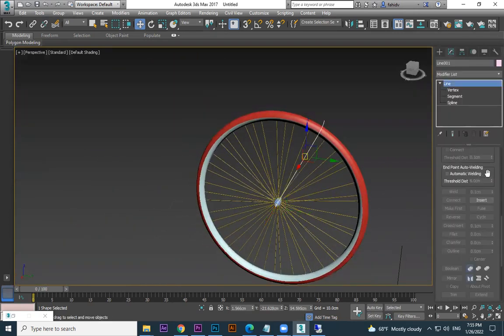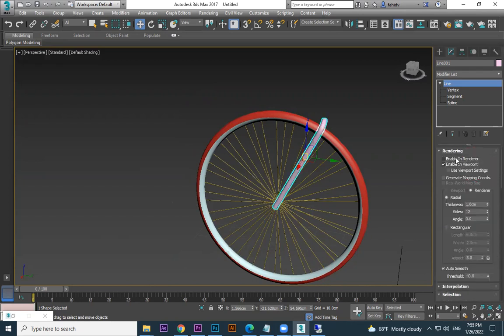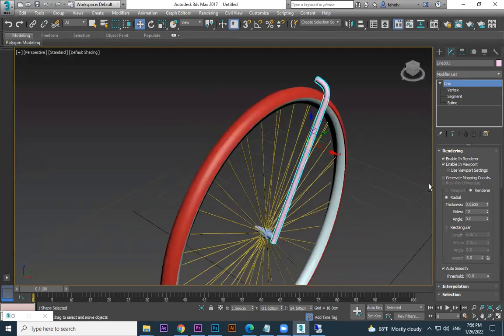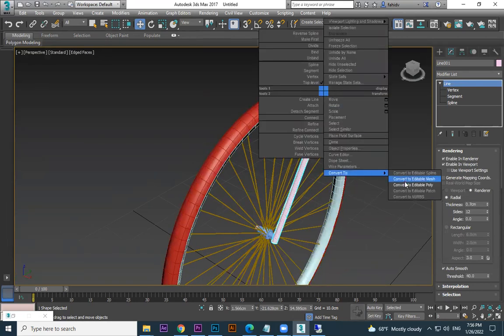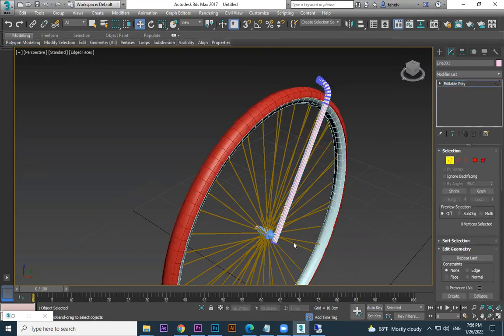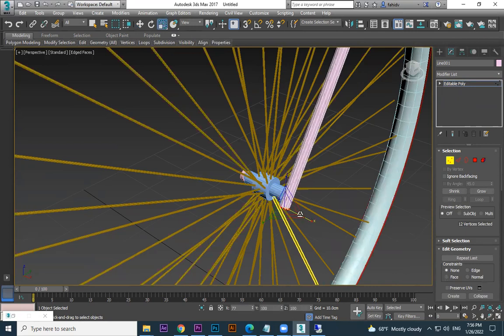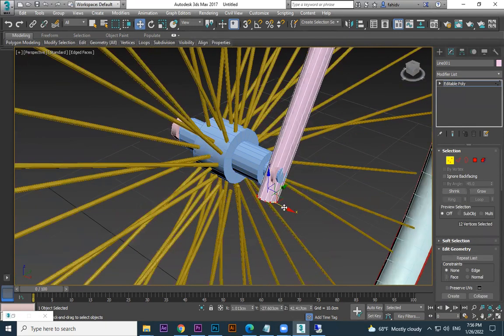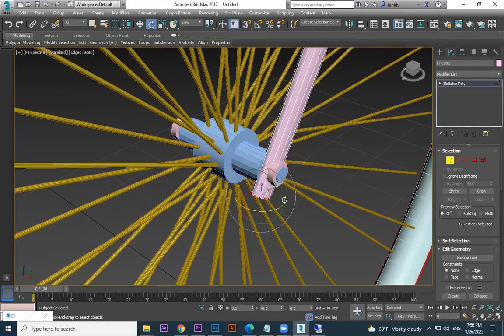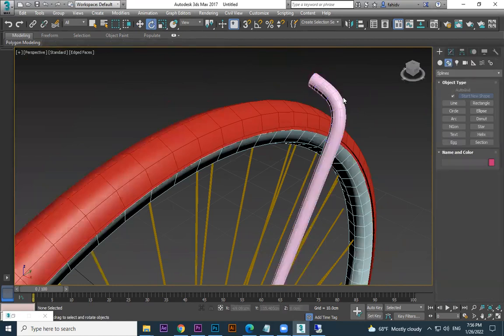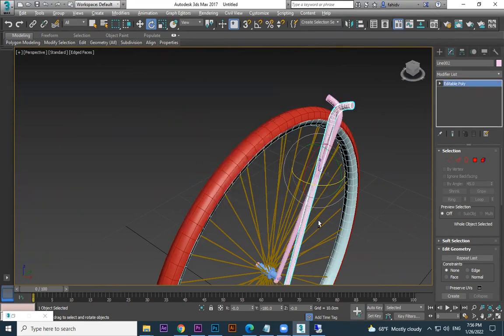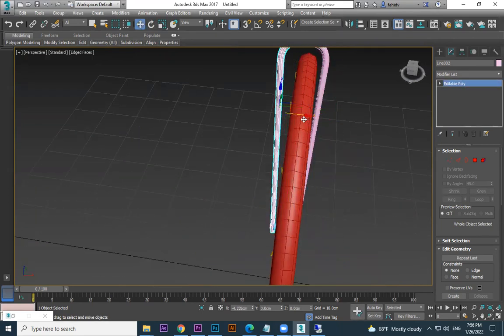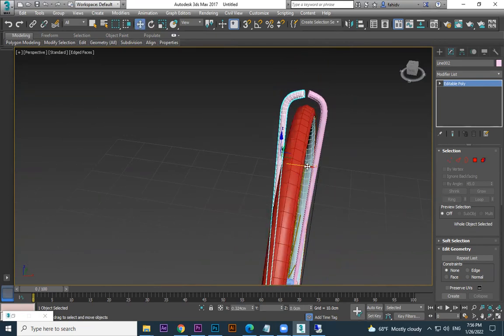Now I'm changing this modify, changing rendering to enable, and radial. The thickness I make smaller. Convert to editable poly. Select vertex point. Scale tool this way. Then we go into keep here. Select this, mirror, copy. Automatically X and Y is perfect. Then we go into keep to the other side also. And rotations, you manage it.